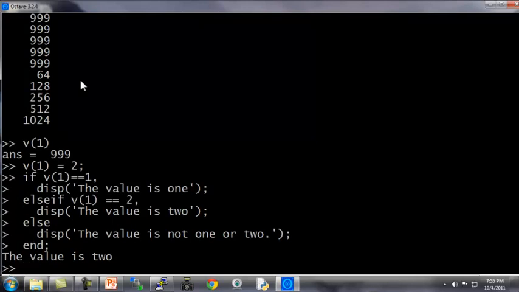And finally, I don't think I talked about this earlier, but if you ever need to exit Octave, you can type the exit command, and if you hit enter, that will cause Octave to quit, or the quit command also works. Finally, let's talk about functions and how to define them and how to use them.